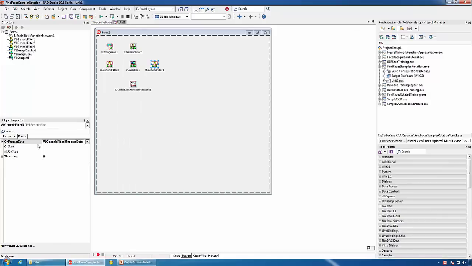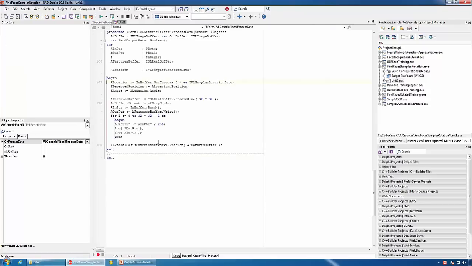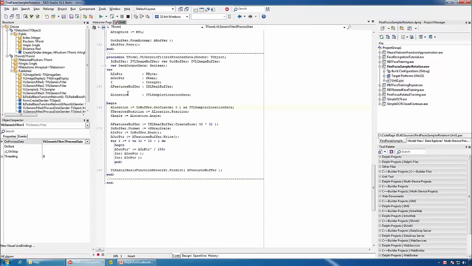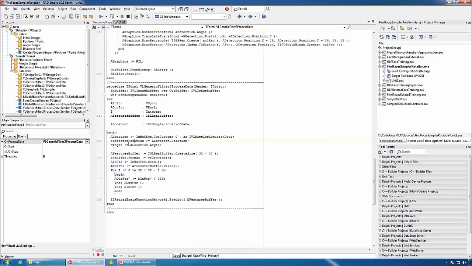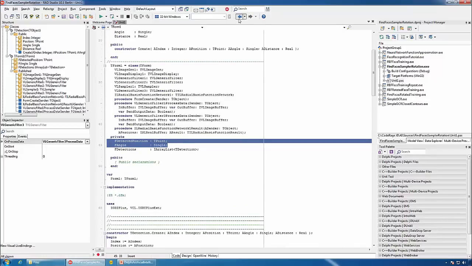Next, we'll look into the unprocessed data event handler for the generic filter 3. Here, we'll receive the samples from the sampler. Each buffer received from the sampler contains additional location information. We'll obtain it, get the detected position and angle, and assign them to member variables of the form.